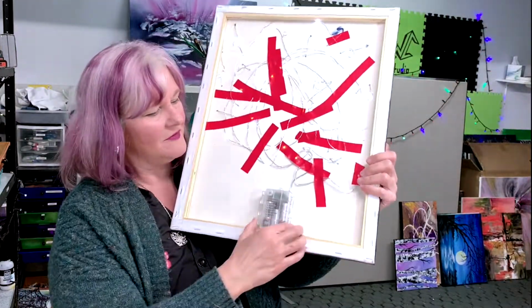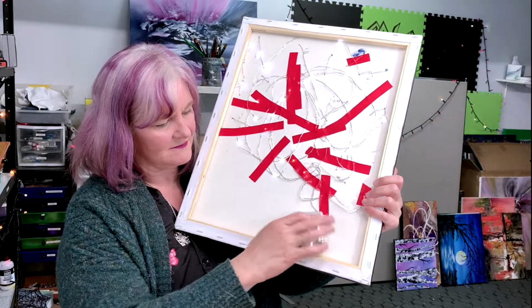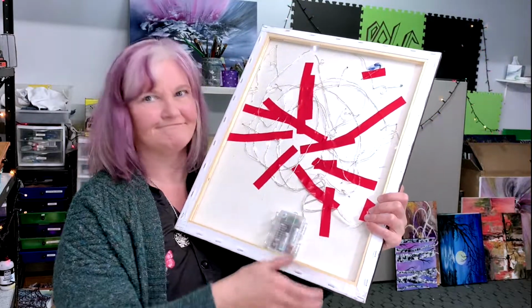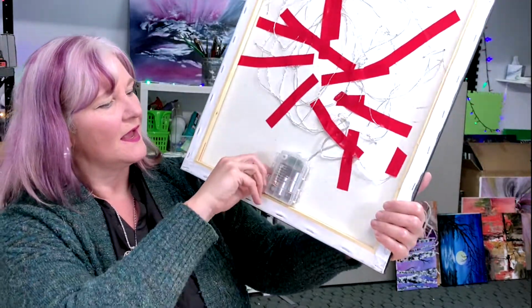All right. So I just took the tape off of it. So I'm going to just put some glue on the canvas. Just there. And stick it down really fast. We'll see what happens. I'm not going to do that on camera because I really can't. But it's not rocket science. And I mean, it's going to stay there. It's not going anywhere.